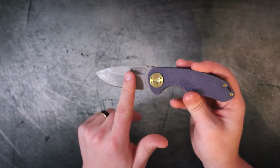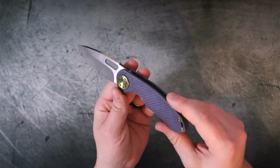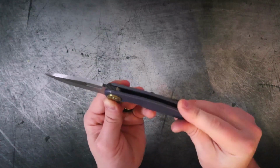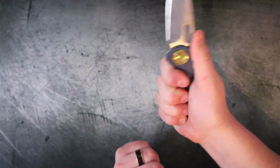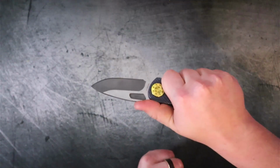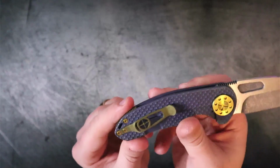First and foremost, Magna Cut on the blade, milled titanium on the handle scales. We've got this backspacer, which I think is pretty awesome. The backspacer, by the way, looks really aggressive. You've got those thin teeth there, but they don't really stick out. You don't notice it except for in the back of your palm. It actually provides some extra grip, but it doesn't stick out past the handle scales, which means that it's not uncomfortable. It does not create a hot spot.